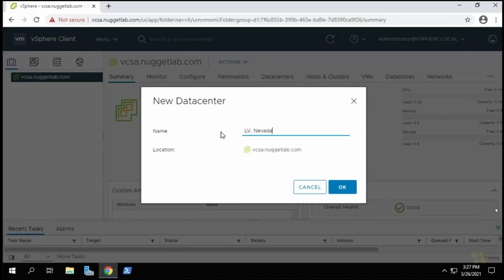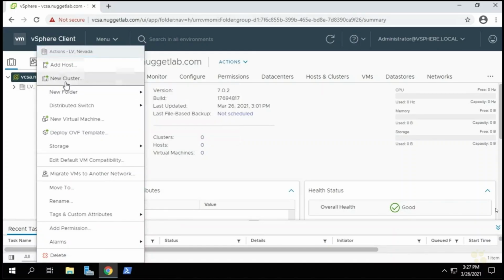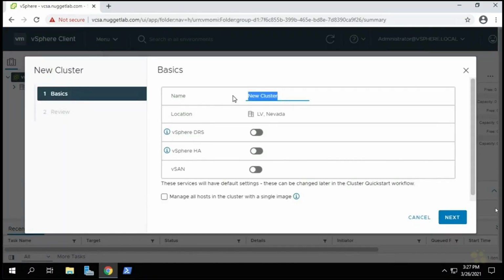That happens to be where I'm at. So let's imagine I'm creating a new data center here in Nevada. I'll click on OK. And there's this new logical container called a data center. And then within that, let me go ahead and I'm going to create a new cluster. Think of a cluster like a group of something, like a group of ESXi hosts, perhaps. And I'm going to click on new cluster. And I'm going to call this cluster 1. Just so that when we see it, we'll know, oh, that's a cluster.